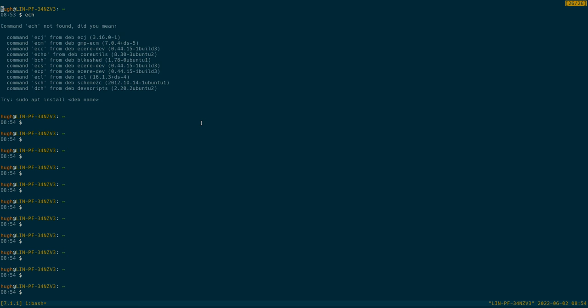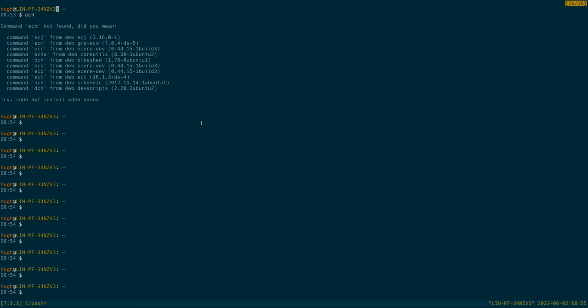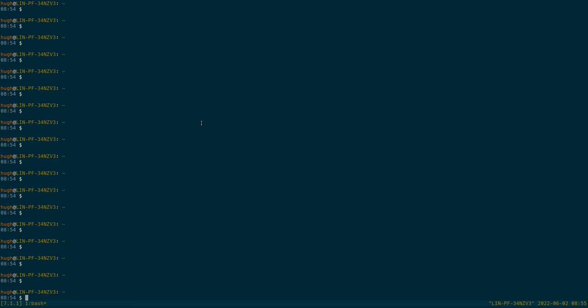So E and B go back and forward words. We can find a character. So that was F at, and F colon will go there, and T2. T doesn't actually do anything. Anyway, my point is to get out of this mode, you push enter, and that gets out of that.